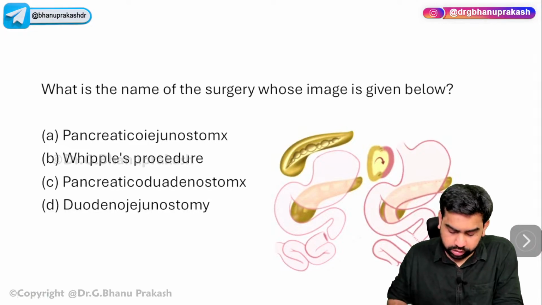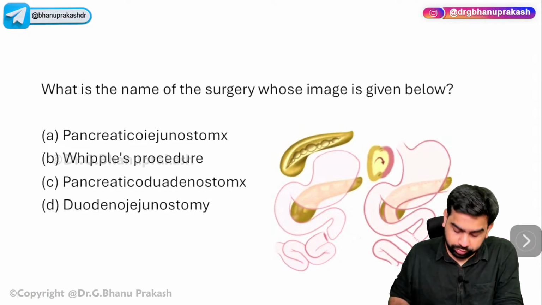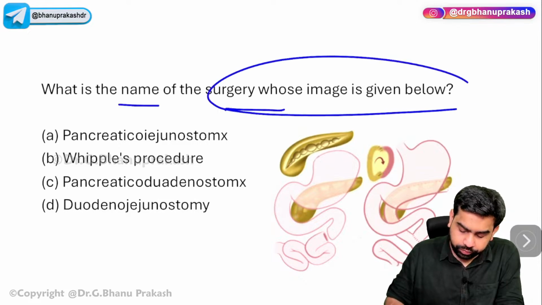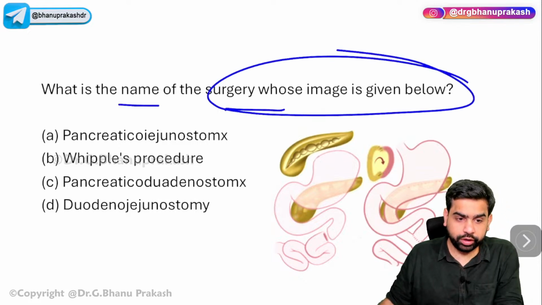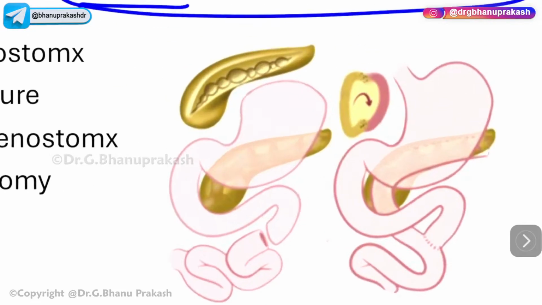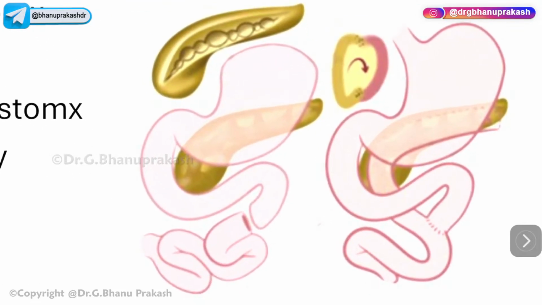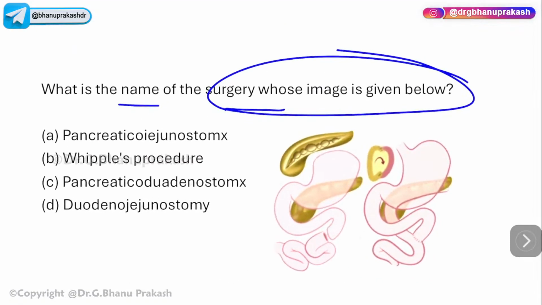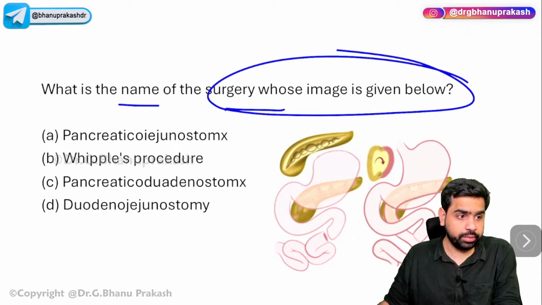Now this is an important thing. What is the name of the surgery whose image has been given below? Can you please help me with this? I'll just enlarge the image for you guys. What is the name of the surgery? I want you guys to answer. This has been asked in the FMG exam, guys. Please tell me. So what is the answer over here?